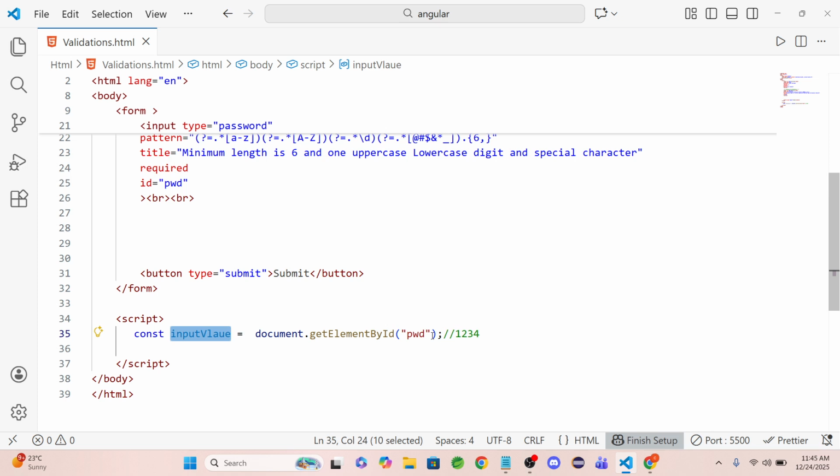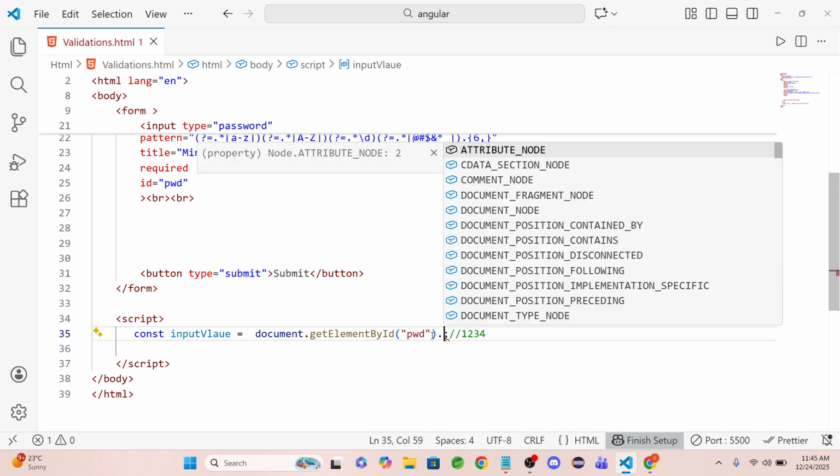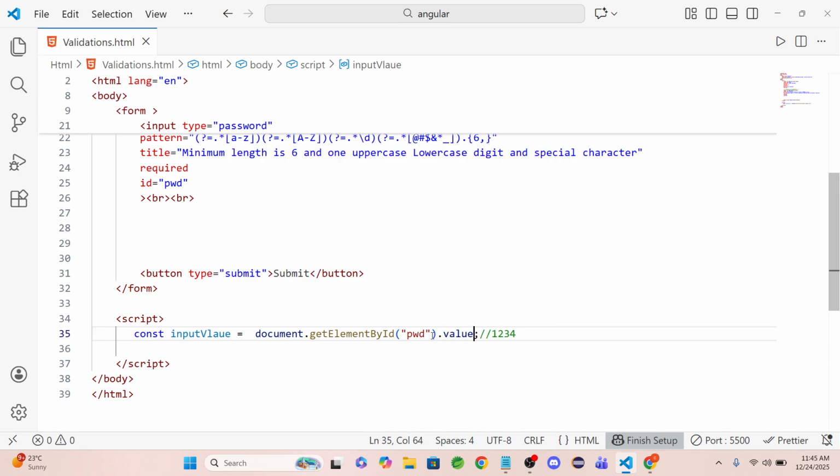But if you want to provide a view, I mean what the user has entered, it has to show on the web page. We have to use the value. Okay, value should be used. We will see that after removing the value what will happen on the web page. And next, I have taken the password, I have caught it in the input value, but I want to display it, right?